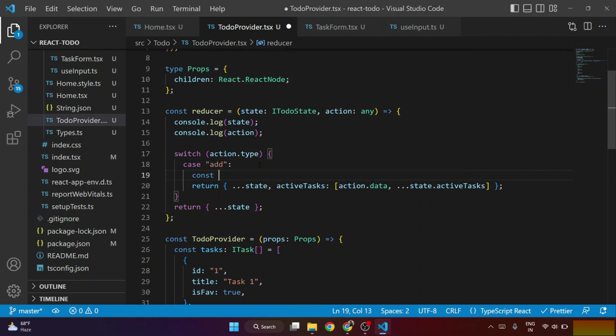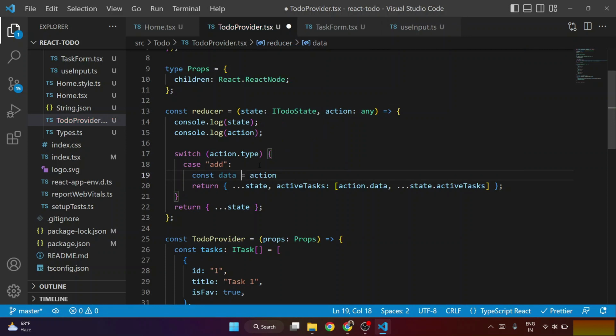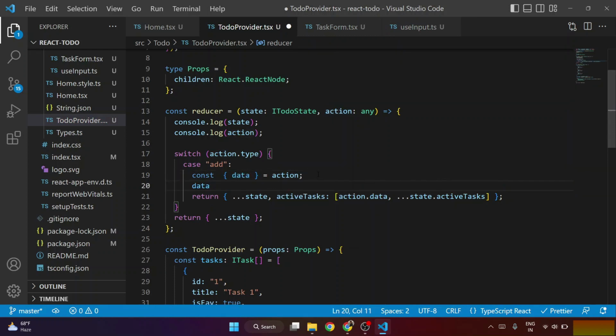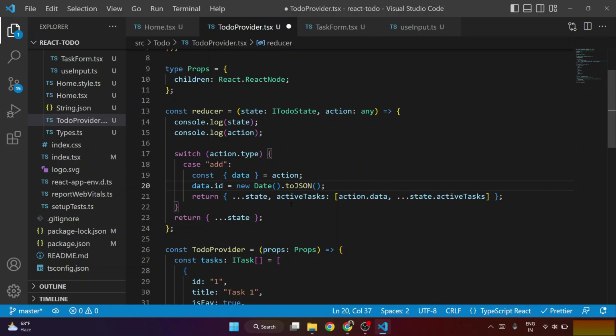Let's take it, const data equals action.data. As you know, inside data we haven't passed the id, so I will add data.id. I can create a new id in any way, so I am using toJSON, which will use the date in a JSON format.